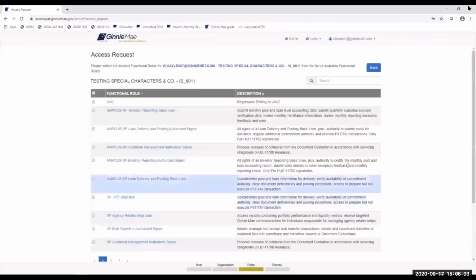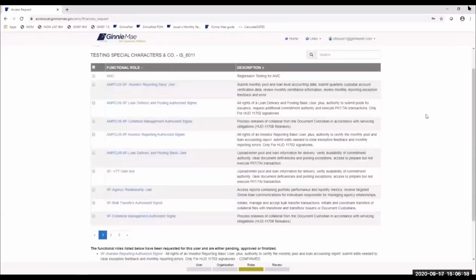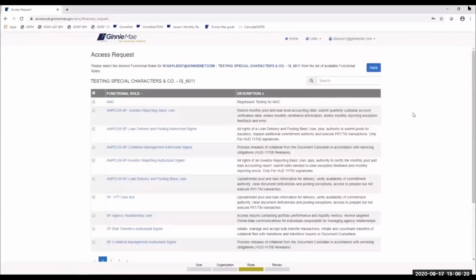And then just a reminder, we're in UAT, so it takes a while before it spins and gets to that page. Cool, there it is. Now, as an org admin, you can go in and do your functional role selection for that user. So this is just another way of getting to that access tile, so you don't have to actually go out and click on the tile itself.